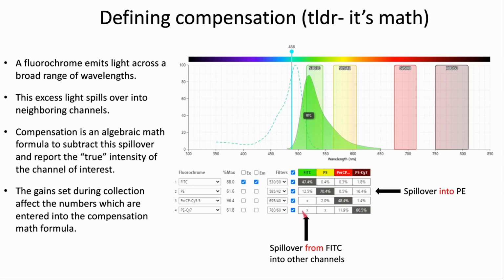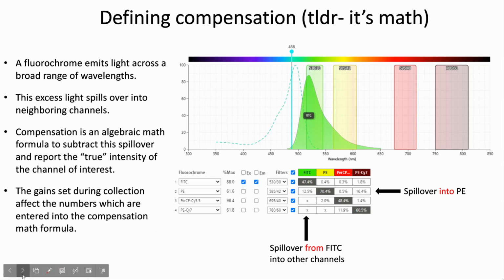Now, spillover is an inherent feature of the instrument, which is an interaction between the fluorochrome and the filter sets. To arrive at compensation, we have to then start measuring photons and converting this readout to numbers. This is why the gains used during collection have the greatest impact on compensation, because the gains will alter the relative background intensity and the peak intensity in each channel.